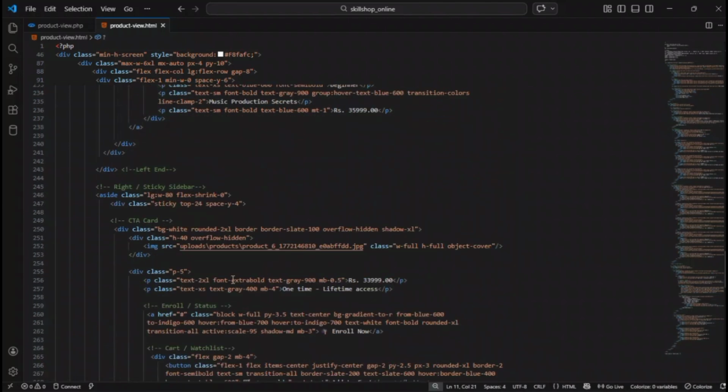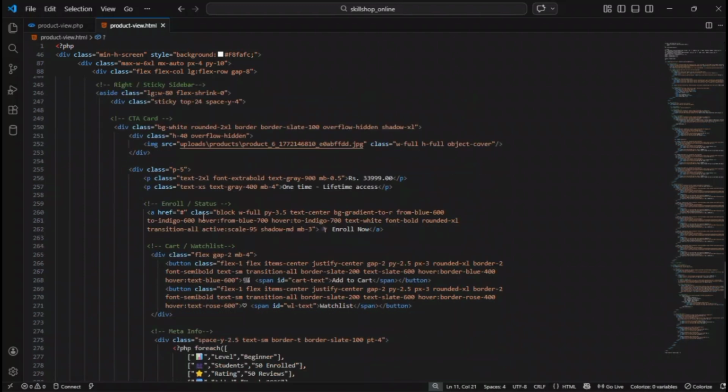Then below that I have the sticky purchase sidebar. On the right side we can see this. This section remains visible while scrolling because it uses sticky top-24. Inside this sidebar we have two main components.